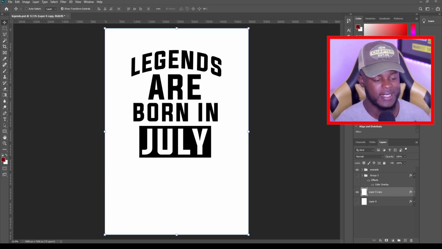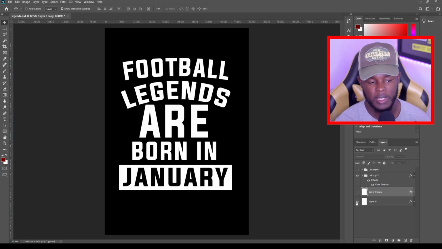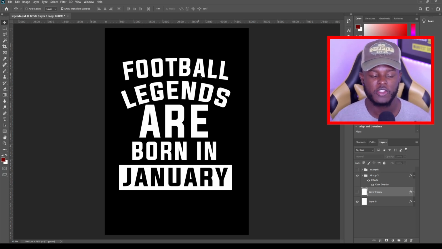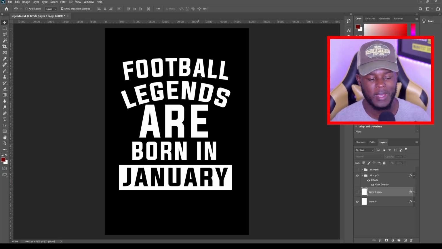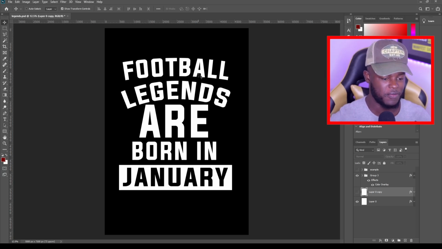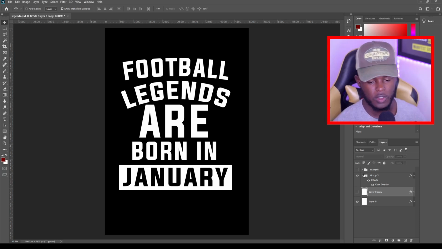But without wasting too much time, jumping straight into it, this here is an example that I made for you guys earlier, and as you can see, it looks pretty clean when it comes to white t-shirts. And I made another example for you guys here that works better on black designs. I don't know if you can tell, but there's a little extra to this one just to show you guys the capabilities you can have with this design. So it can go from legends are born in insert month here, or you can add another niche to it. For example, we've got football legends are born in January. That way, this is the design that can also fall under the football niche as well. Right, so I'm just gonna hide that.